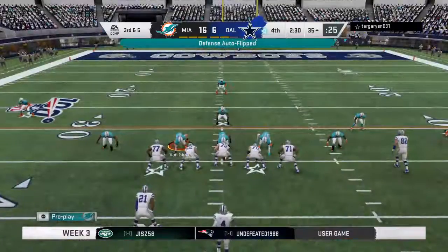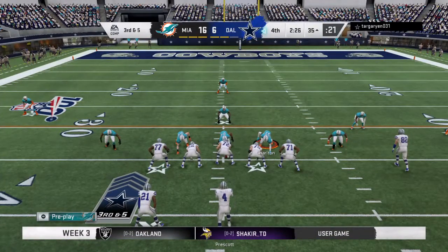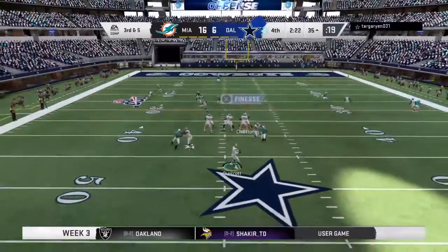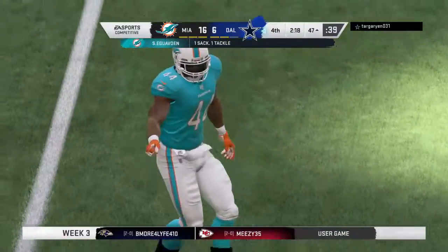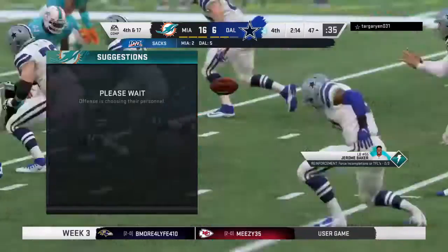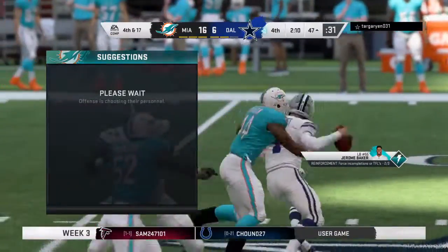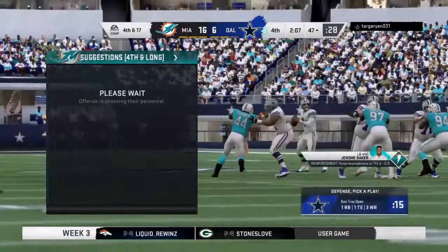The last play on the completion got them half of what they needed. Now here's a tough 3rd and 5. And again, it's Prescott. The Dolphins get there this time, and they bring him down. One thing that I liked about this guy during the draft process was his motor. Of course, I loved his skills, but he plays hard on every down. And that motor on full display there as he gets his first NFL sack.